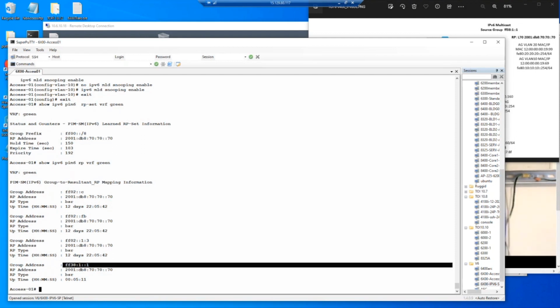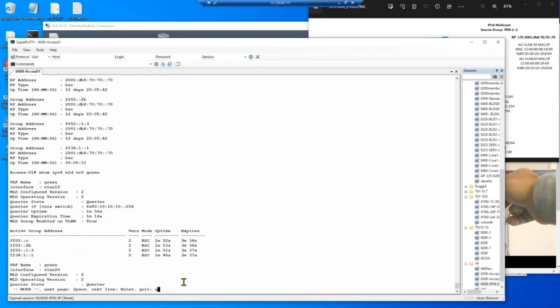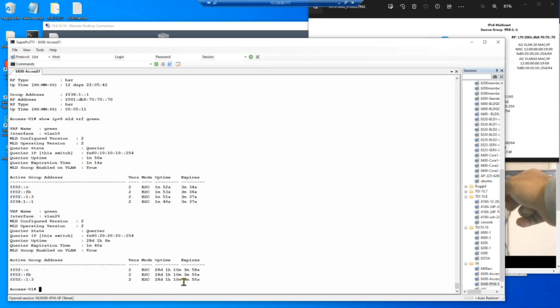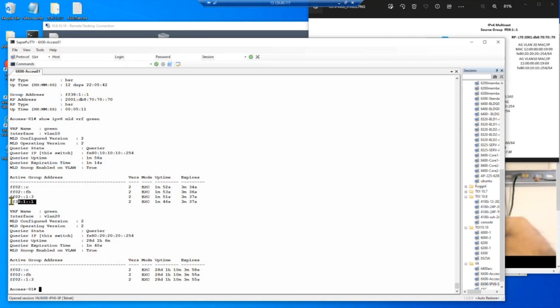And then, as we've seen it so often, I know we've got MLD running. I'm just going to show the IPv6 MLD information, and we can see that on VLAN 10 we've got this group that is active, and we've seen that it's being streamed.